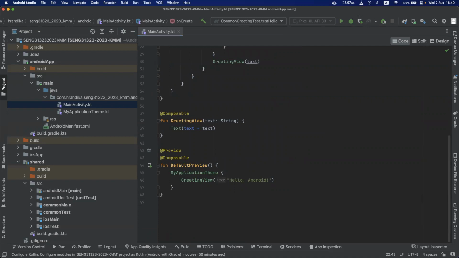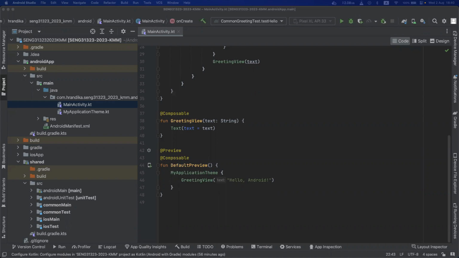So first I need to create the same exact thing that we have done, but in a different language. Okay, so we will create the view model.